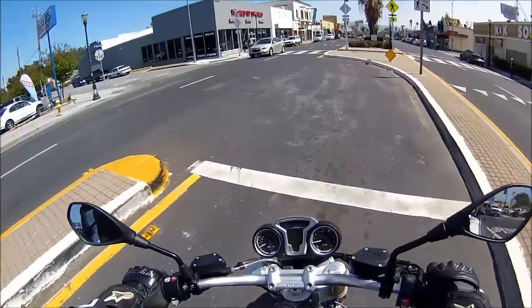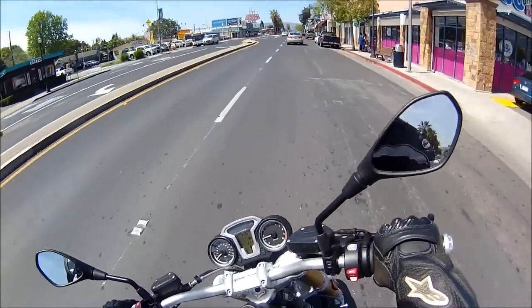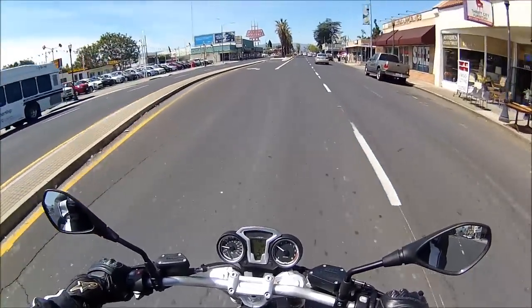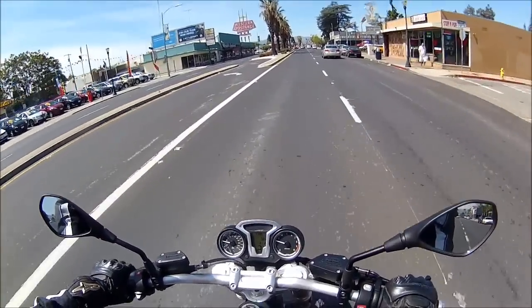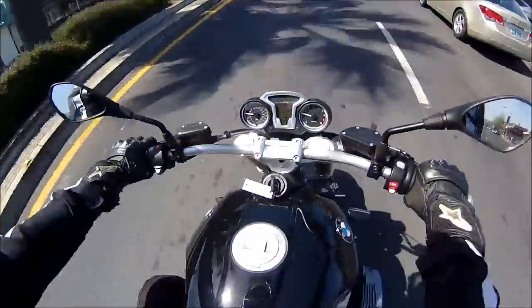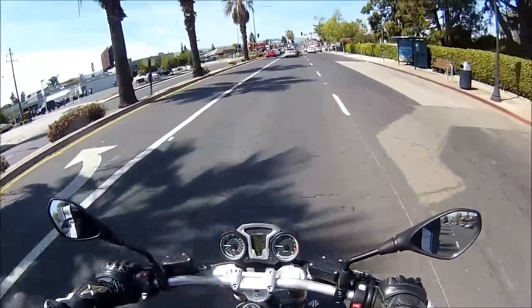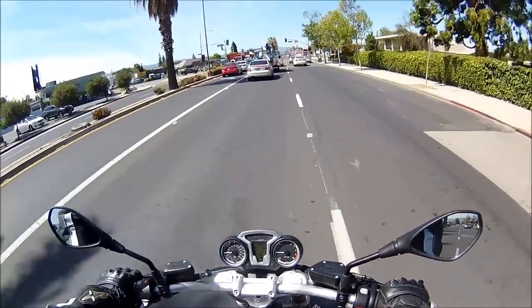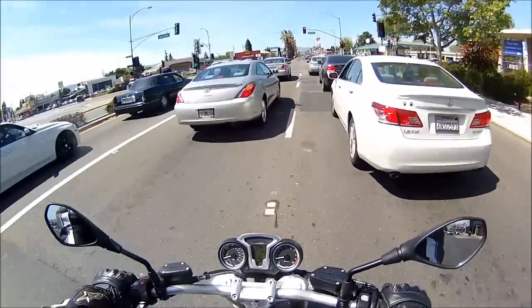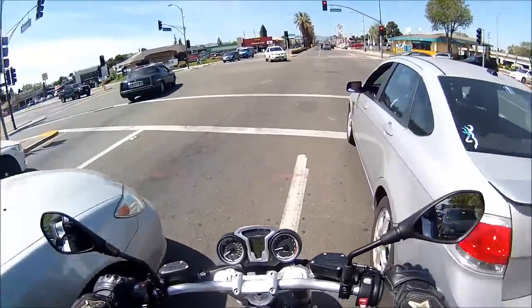Let's do a U-turn here. Oh, the brakes are very touchy. Okay at doing U-turns. It's a little big, but pretty cool. The interesting thing to note is this is the first boxer powered motorcycle I've ridden. Yeah, the brakes are very, very touchy on this.